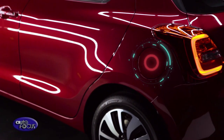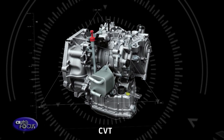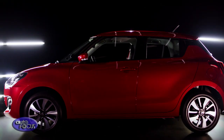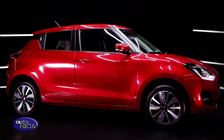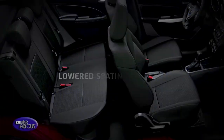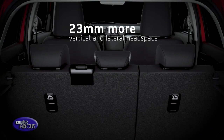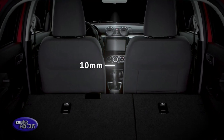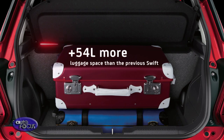Enjoy better fuel economy with the new Swift CVT, which uses two opposing pulleys linked by a belt instead of changeable gears. This makes driving smoother and gear-change shock-free, enabling better acceleration at low speeds and improved fuel economy at high speeds. The all-new Swift's compact dimensions make it easy to handle without compromising comfort. Its lowered seating positions provide riders 23mm more vertical and lateral headspace for the rear seats. Front seats have been shifted 10mm to the outside, creating more space between occupants. The new Swift also has 54 liters more luggage space than the previous Swift, for a total of 265 liters.